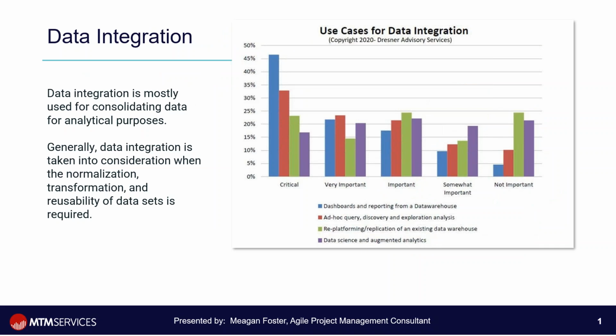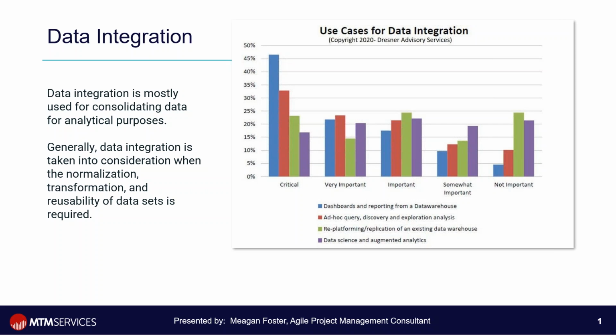So data integration is mostly used for consolidating data for analytical purposes. When people are looking to take on this step to integrate their data, there usually is a need for normalizing the data, transforming it so that it is able to be used for different analytics and decision making.